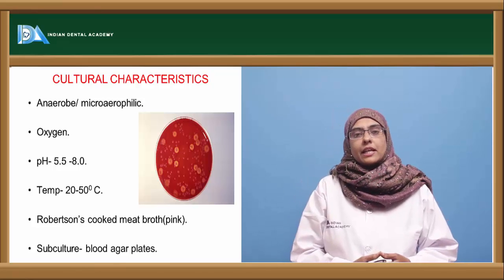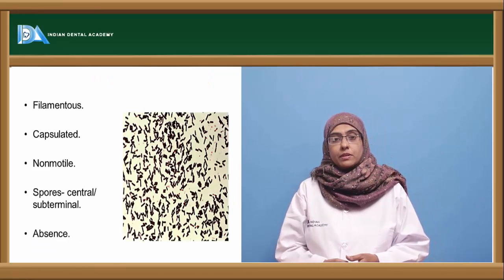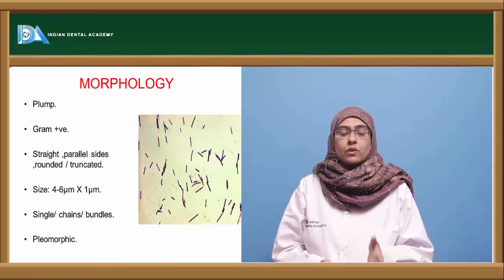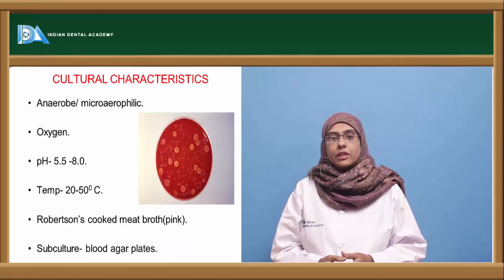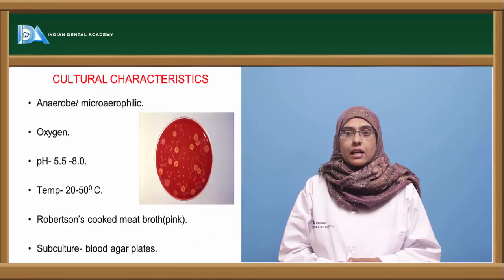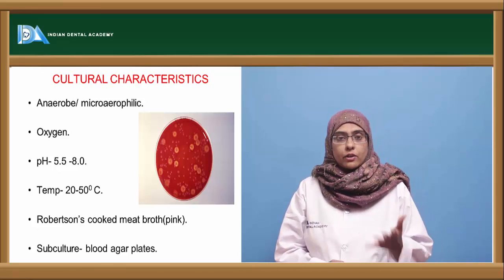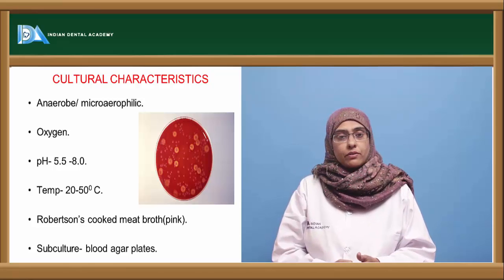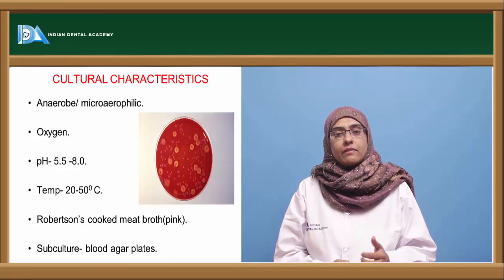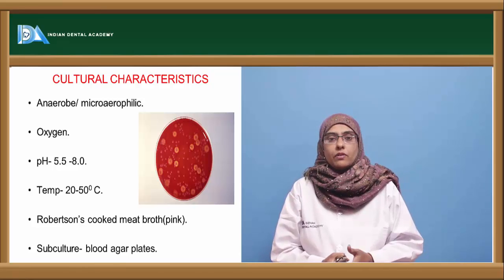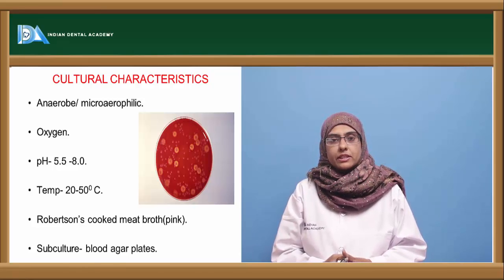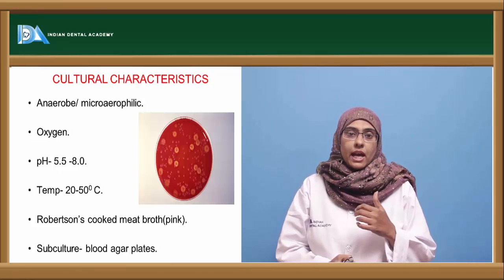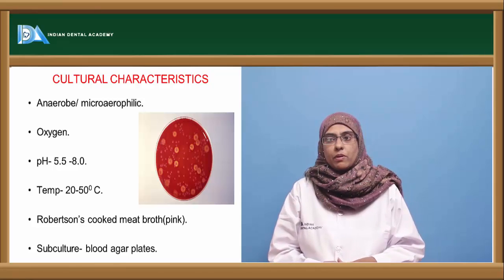Now, apart from what was said in the introduction, these sporulating organisms can be easily found in soil, dust, and air. Coming to the cultural characteristics, these organisms are anaerobic or microaerophilic. Anaerobic means these organisms cannot survive in the presence of oxygen, whereas microaerophilic organisms are the ones that can survive even in the presence of a little amount of oxygen. Coming to Clostridium perfringens, this organism can survive in the presence of air, that is, it is not as fastidious as other anaerobic organisms.